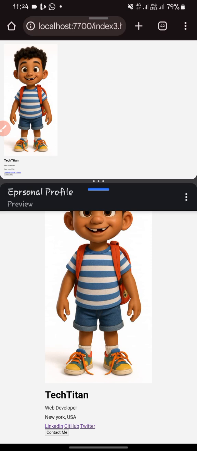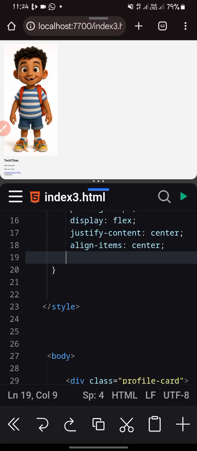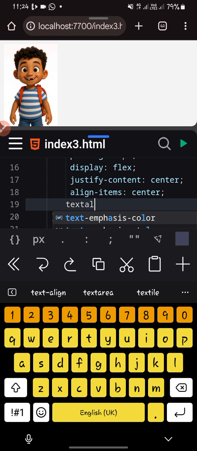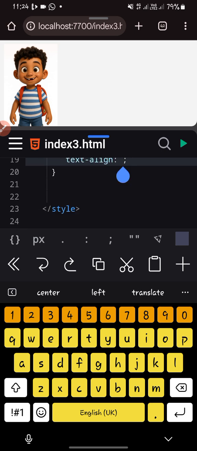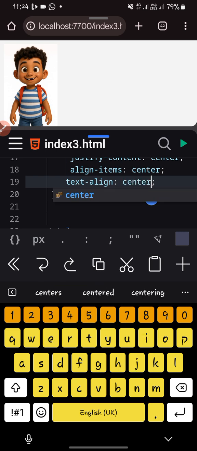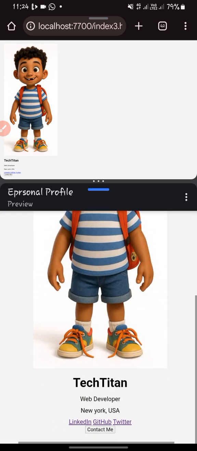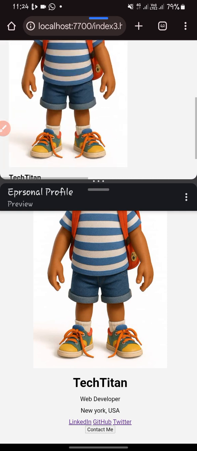But there's another code we can use if you want your text to come to the center. So we can say text align. That's another code. Text align. If you use text align, you can say center. When you launch this now, look at this and look at this other one.